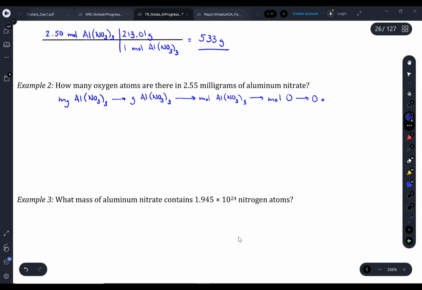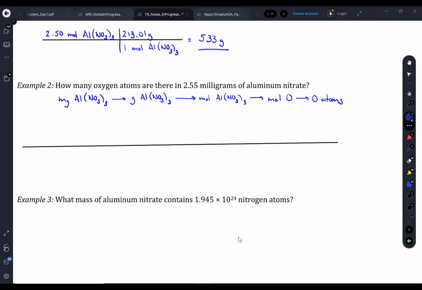So each of these arrows that I have written in my plan here is a step. I'm writing this plan because, again, it might not be obvious to you how to do this because it's got more than 1 or 2 steps. So if you're ever running into a problem on a question, that's where you should start, is start with a plan. If it's self-evident how you're going to do this and you don't need a plan, then you don't really need to write one out. But I just assumed it might not be obvious. Okay, so we're starting with milligrams of aluminum nitrate, 2.55.